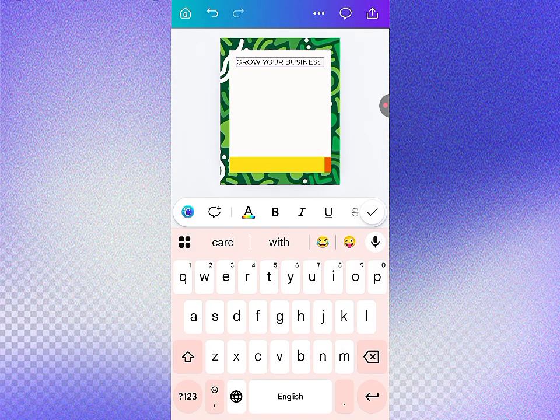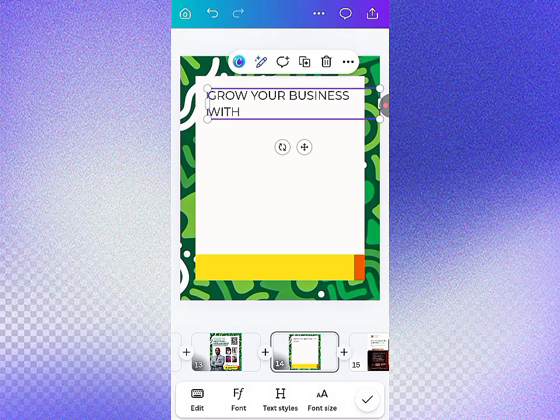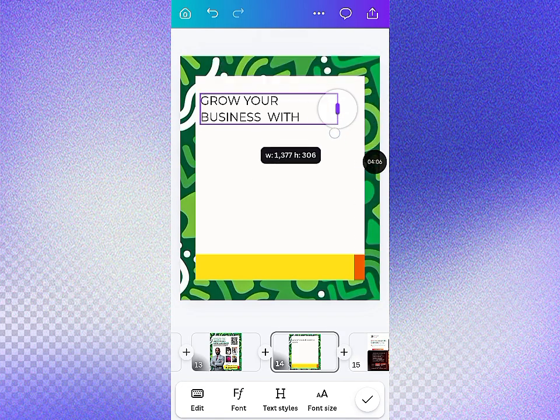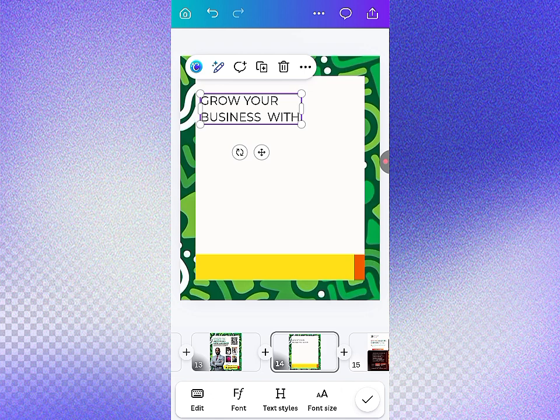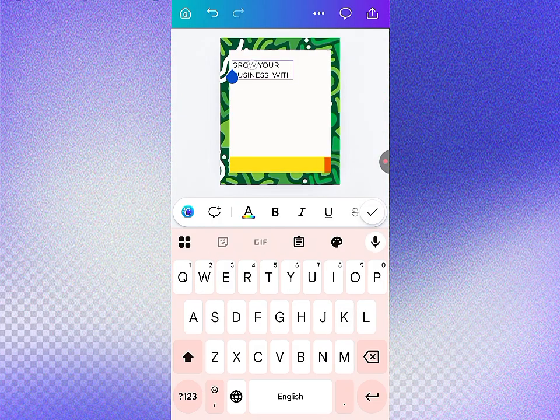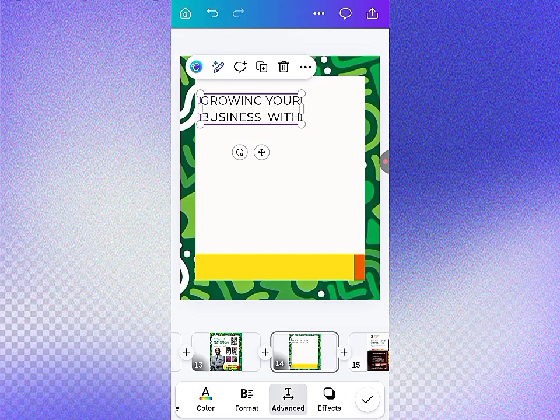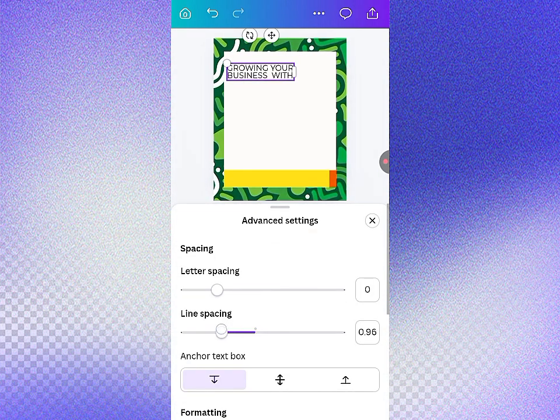So grow your business with, okay, so I think we've gotten the full write-up. Okay, so I think this is growing your business. Yeah, exactly. Growing your business with, so come to format, this advanced here, and then we're going to adjust the letter spacing a little bit.